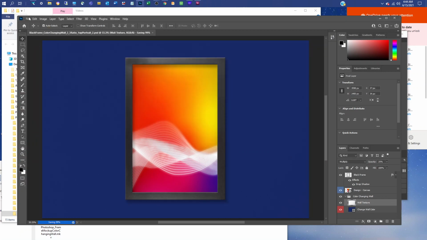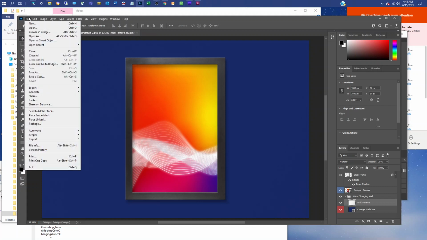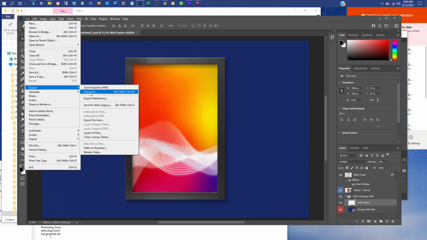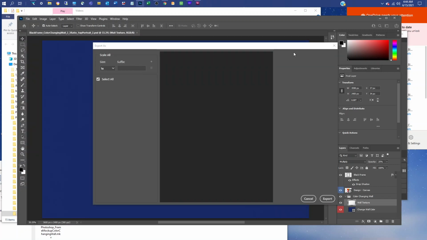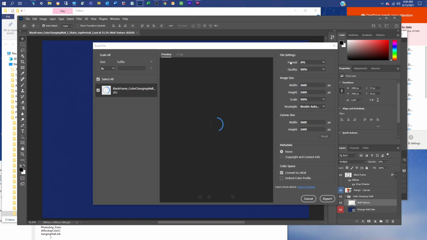If you're going to use this as a thumbnail online, like on Etsy, you'll want to save a version as a JPEG. So then go to File, Export As. That's going to bring up the export menu. And you just want to make sure that the format next to the format is set to JPEG instead of one of the other four file types. And you can just click Export.